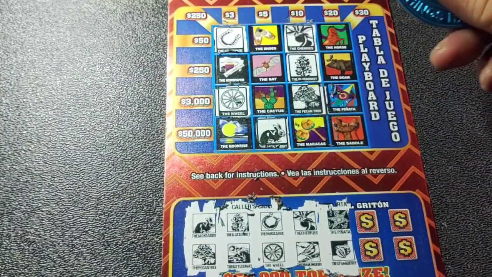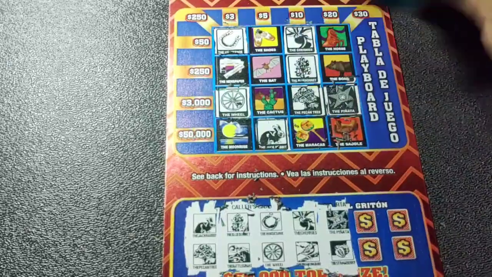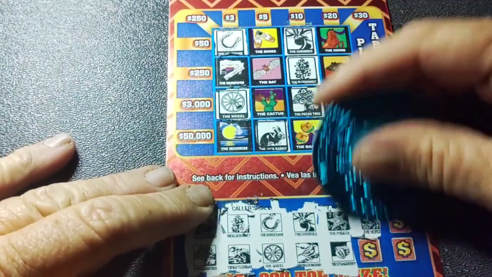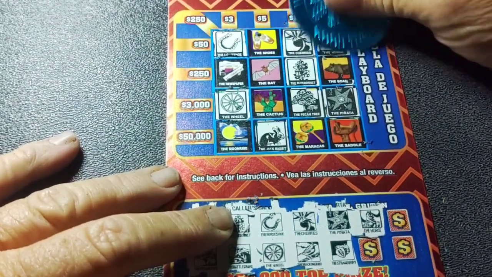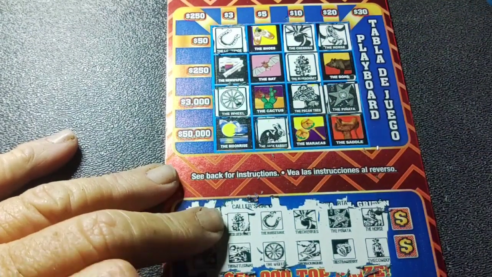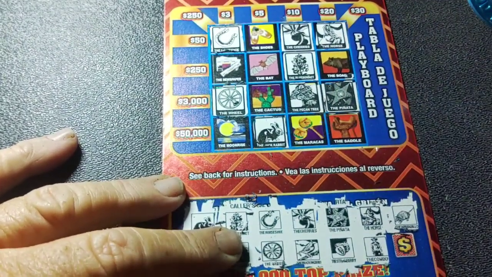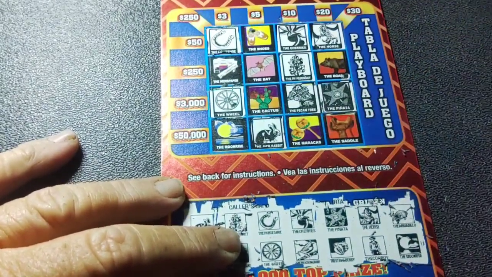We got the pinata and the strawberry. There's the pinata. Or the cactus, that would be really nice. Get that cactus, please. Got a horse? Yep, got a horse. And the cowboy. I don't see the cowboy. Armadillo? No armadillo. And the moonrise.